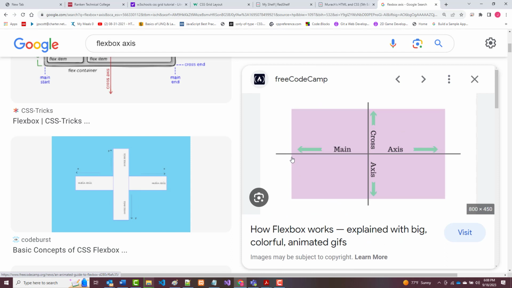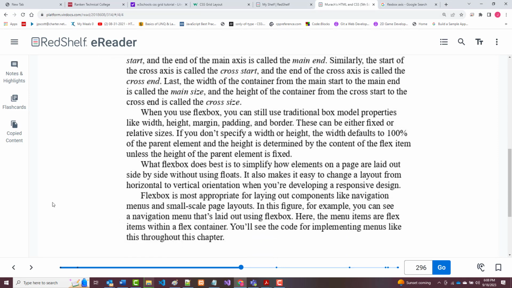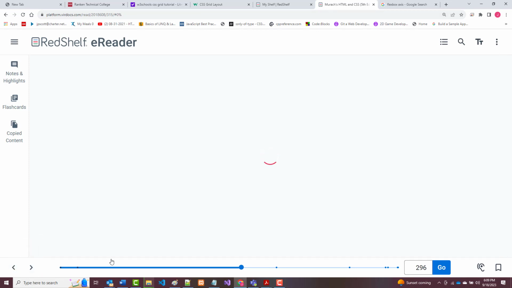So we've got a main axis, which by default is going to be our x-axis or our horizontal axis. And we've got a cross axis that by default will be our y-axis or our vertical axis. Keep that in mind as we start, because at least in my opinion, the picture that they showed here was a little confusing.